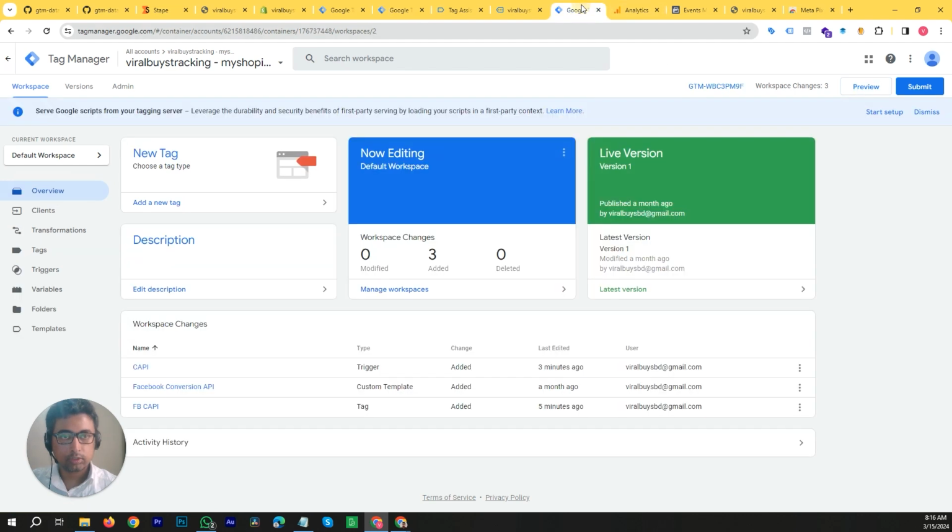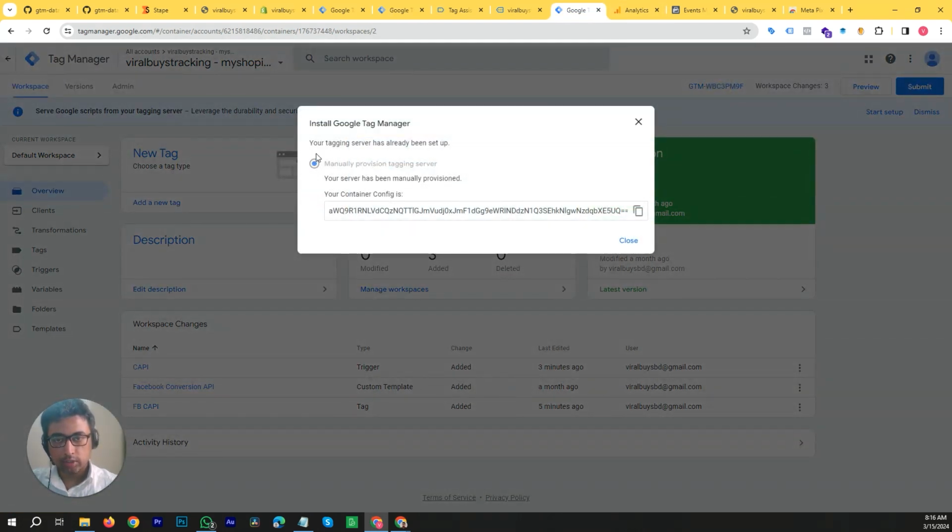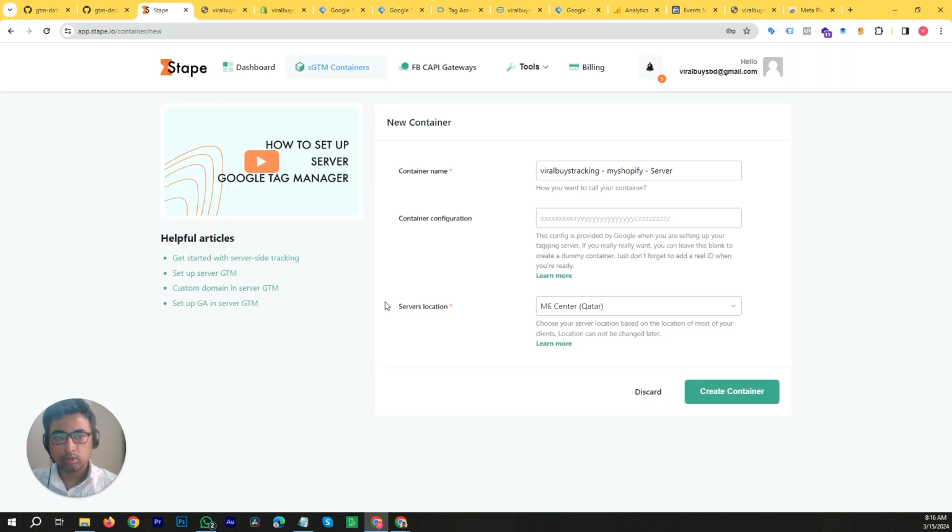So let's click on the server container ID and you'll see there is an option for manually provisioning it. You need to copy this container configuration code. Go to your stape.io container creation interface, paste it in the container configuration, server's location.